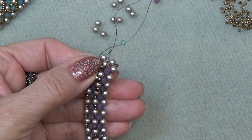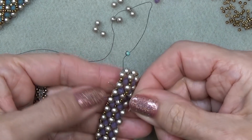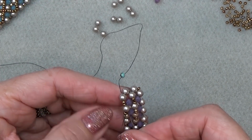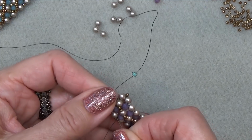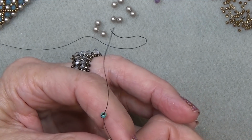Like that. Across this bicone. So here I'm just doing right angles, like that. And then I want to come up through this pearl, and now I can start going through the 11 O's. So pearl, I'll move my hand in a second. Pearl, 11 O, pearl. Let me just get my finger out of the way, and then I'll straighten it out.